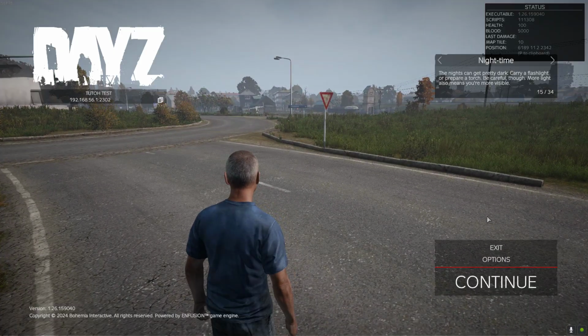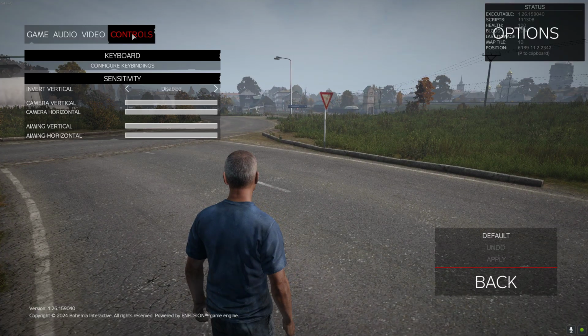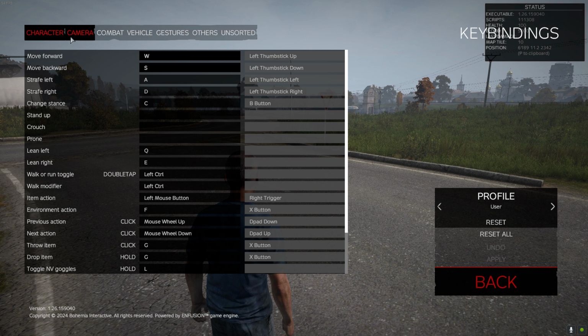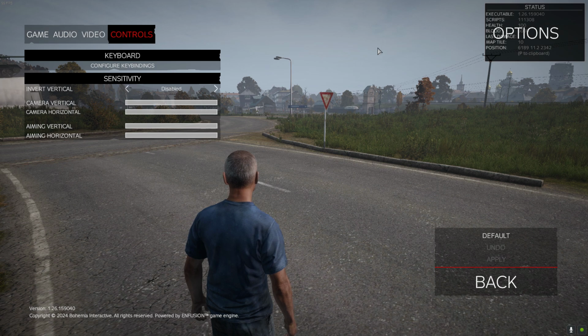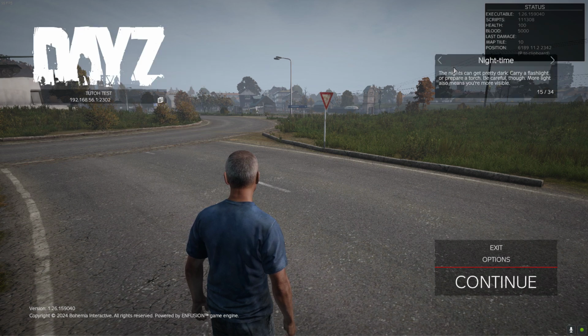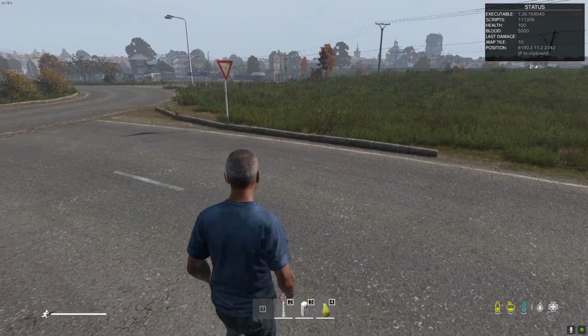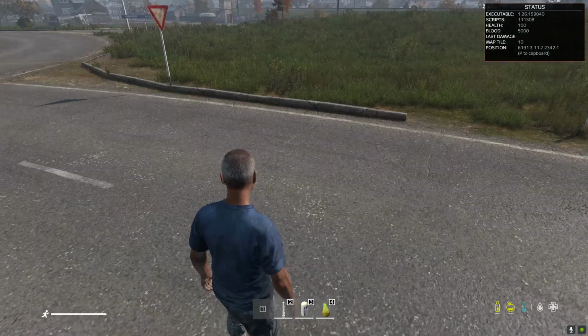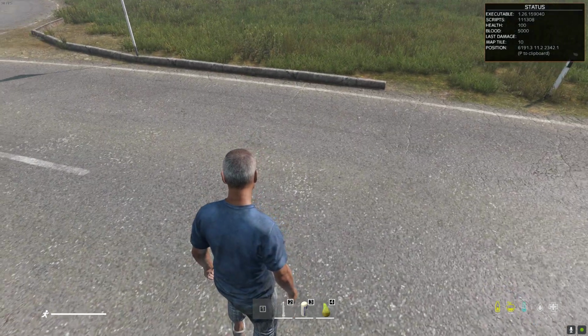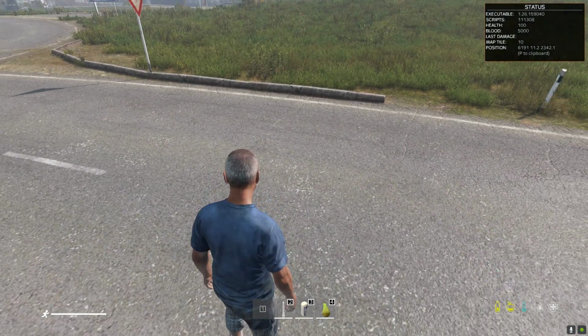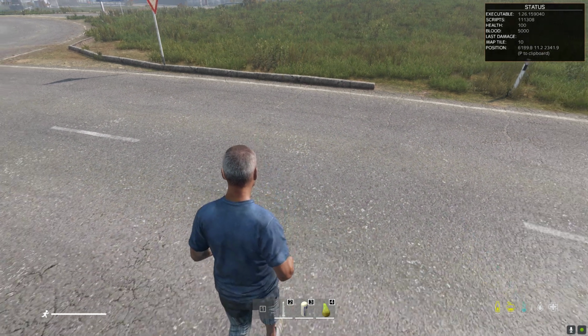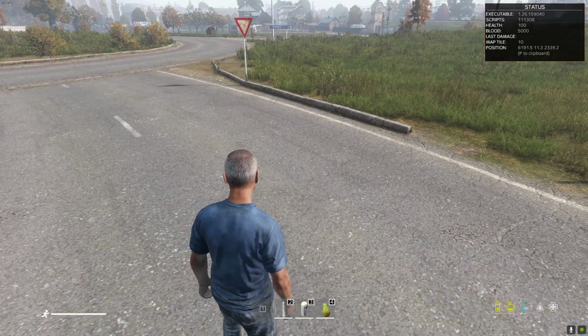So I'm a freshie, go to my options, controls, and if I had any mods that required controls, then I'd be seeing other controls in here. But otherwise, there's no mods, this is totally vanilla DayZ. And this little status black box that I've got here in the top right is an init.c script that I'm using. I won't go into that at the moment.